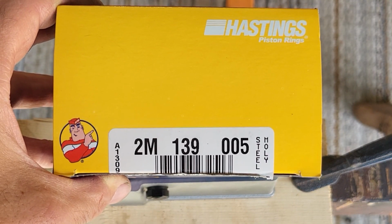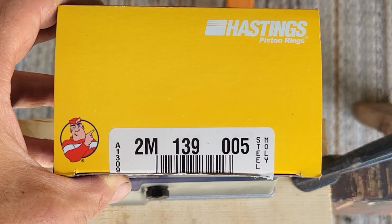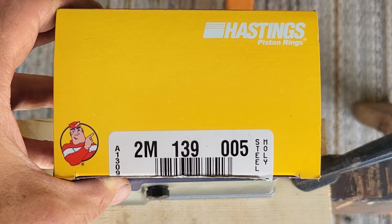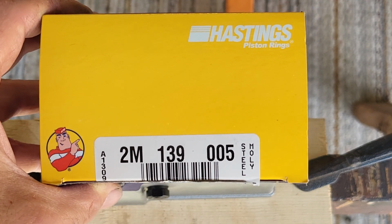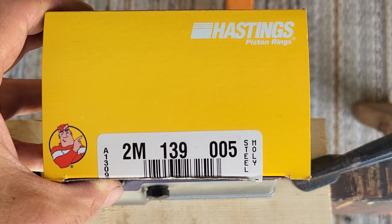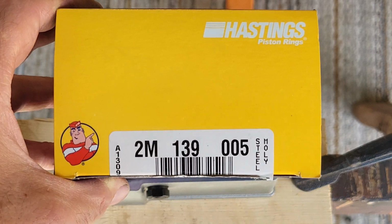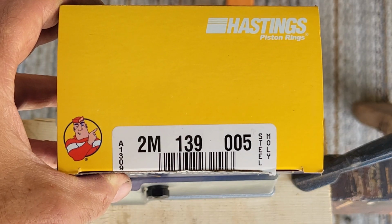This is the part that I'll be using. This is a piston ring set from Hastings, and the part number is 2M139005. So the 005 means it's 5 thou over. 2M means that the top piston ring is steel moly.